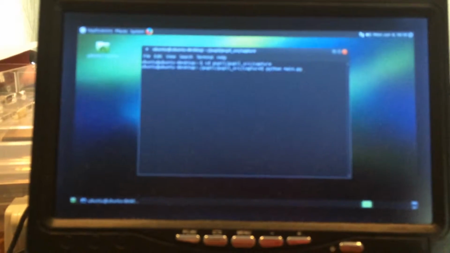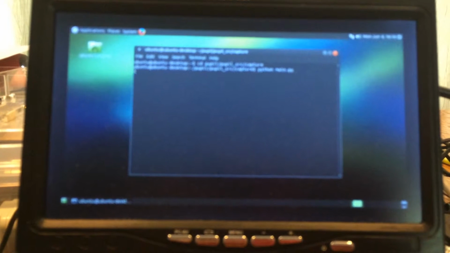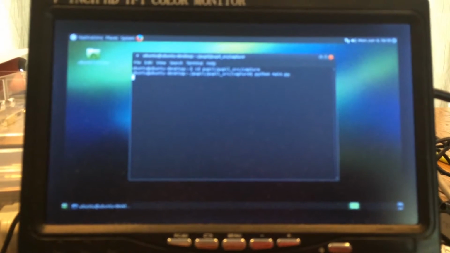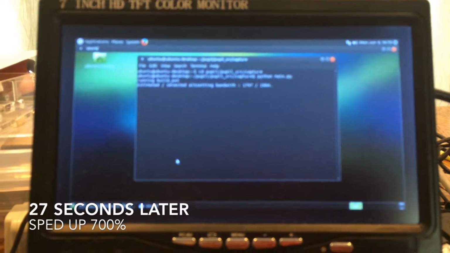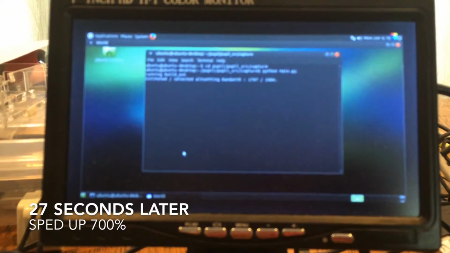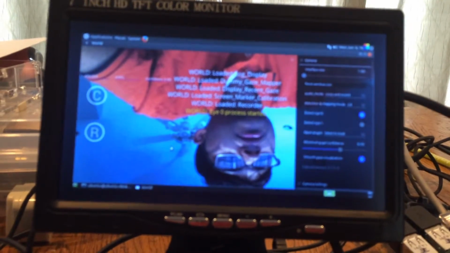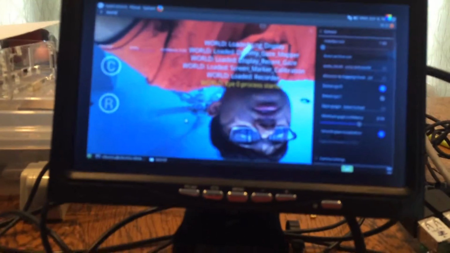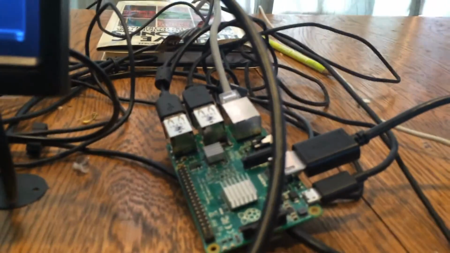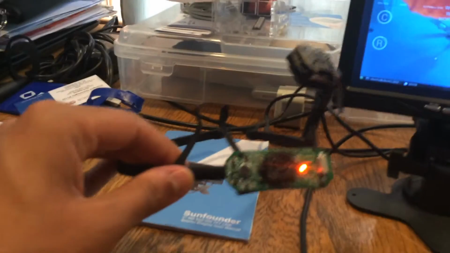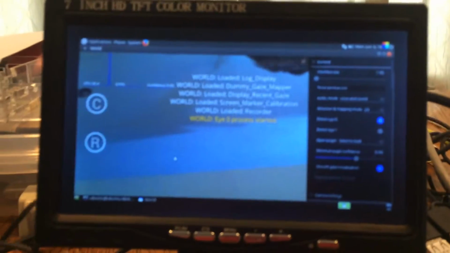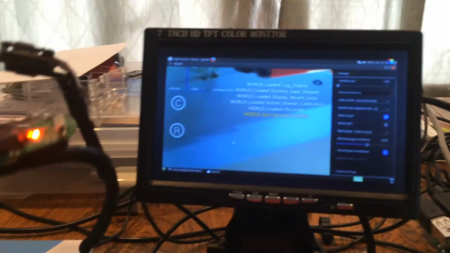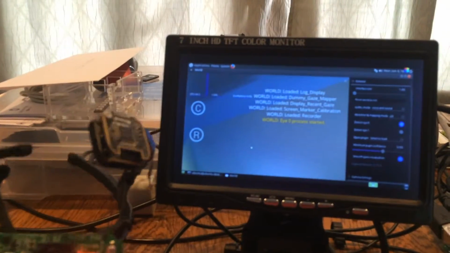And so now what's going to happen is that it's just going to run through all the boot up sequences and etc. I'll speed this process up for you guys. Ta-da! Here we go. We have the Raspberry Pi Model 2B running Ubuntu 16.04 MATE operating the Pupil open source eye tracking headset. So, as you can see, the camera display is a little bit, well, slow.